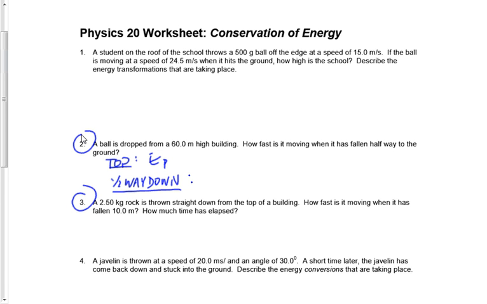Do you have kinetic? Yes, because it's moving. You have EK. Do you have potential when it's halfway down? Yes, because it still has potential to fall. Some of that potential has been converted to kinetic, but some of it still remains. So halfway down, you've got kinetic and potential energy.